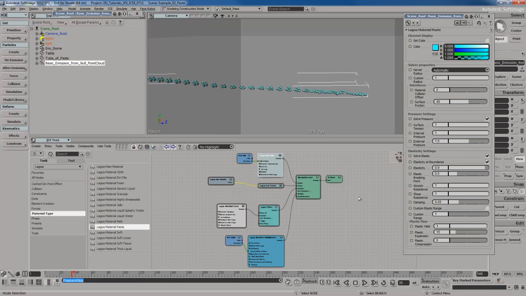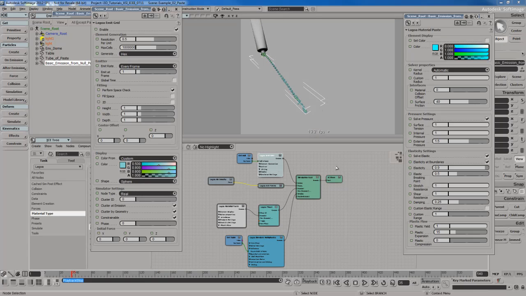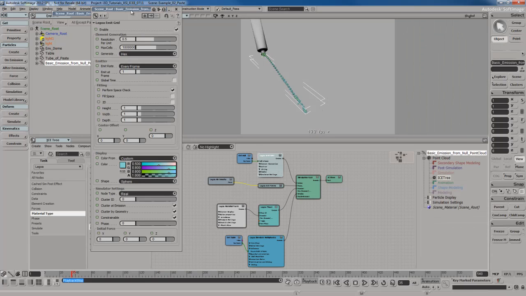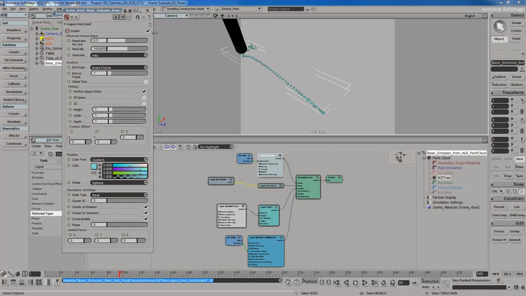Another thing that I probably want to do here is, let me see. Actually, everything's pretty good. I want to animate the emit grid node. So I'm going to animate this real quickly here. I want to animate the enable parameter, which is a pretty cool way of achieving some effects. For example, on the first frame, I'm going to click over here and set a keyframe. So it's going to go ahead and calculate the emission right here. It's going to draw something out for us right here. I'm going to go ahead and set a keyframe and disable the emission right there.